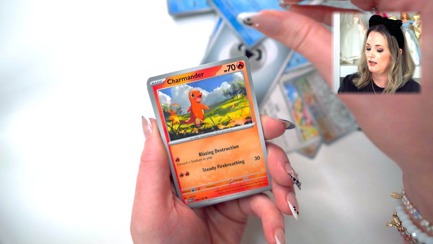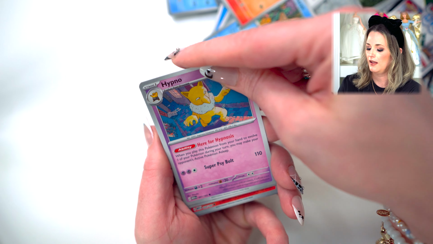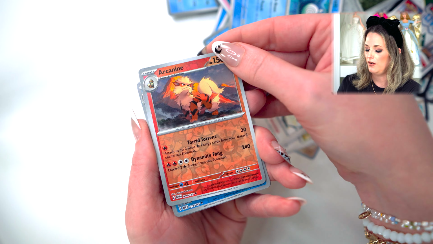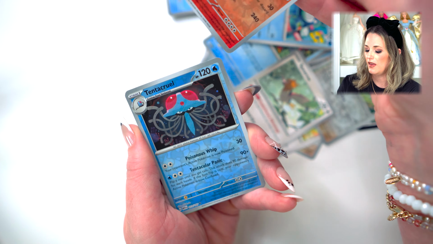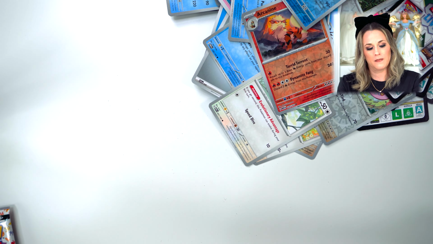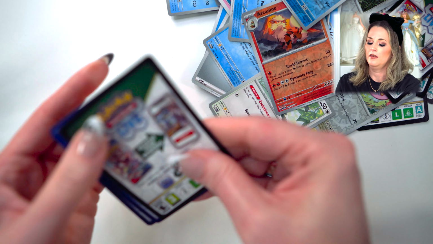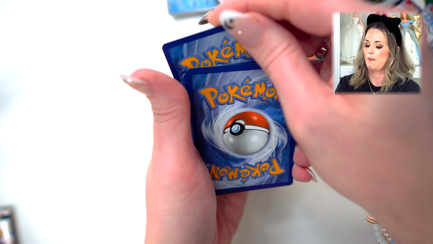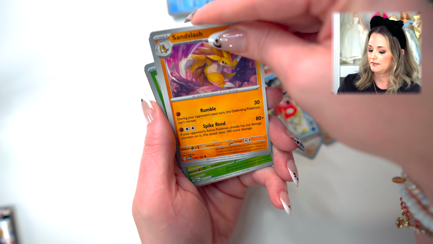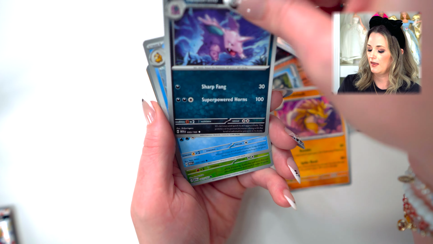Energy. All right, we have a reverse holo. We've gotten that one. Another Tentacruel. And a holo of Raichu. Love that. All right, starting out with a basic energy. Golduck.